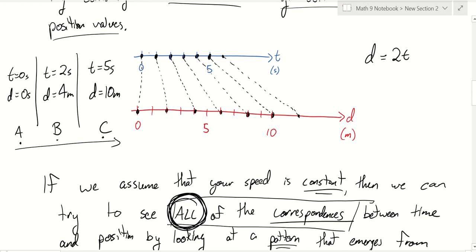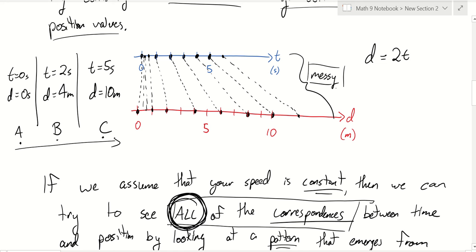We would have to say, okay, at t equals 0.5 here, the distance value would be 1, and at t equals a quarter here, the distance value would be a half. We can make that correspondence, and we would really just need to do an infinite number of correspondences here, and that is kind of silly, right? We don't have an infinite amount of time, and if we were to make all these connections, it would eventually be quite messy.